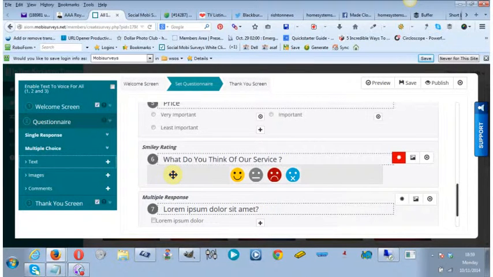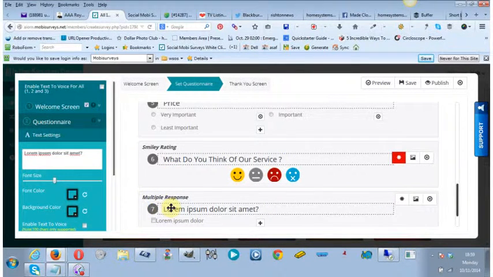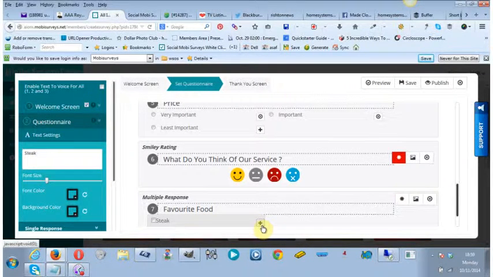We just add the question. Okay, change that. Add another question. Sorry, add another response. Just highlight that field. Obviously, you've got to have curry in there.